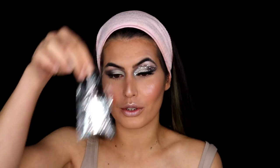Okay, so while my battery was charging, I went ahead and did the rest of the eye. So basically I found a packet of glitter that I've got, and I just wanted to mimic shooting stars or stars. We're gonna do the same to the other eye, but I'm just too excited. I just went and got the roses. They're all dried up from the spray paint. So I'm gonna start on the neck, and then I will finish that eye off. So we will do that now.